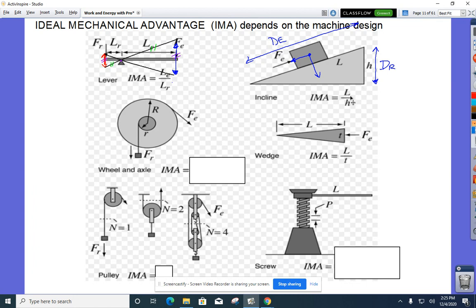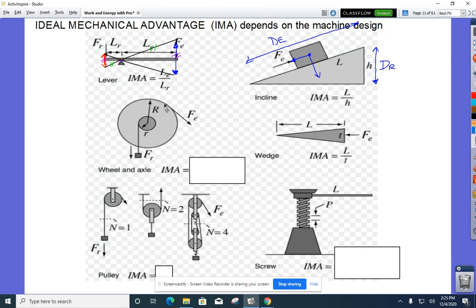You notice it's really just, we can think of it very simply as a mechanical advantage of L over H. Wheel and axle. The common steering wheel is a wheel and axle. You put your hands on the outer portion of the wheel, and inside the center of that is the axle that you're trying to turn. That shaft inside goes underneath the hood, and it's really difficult to do. So we need a mechanical advantage to be able to do that.